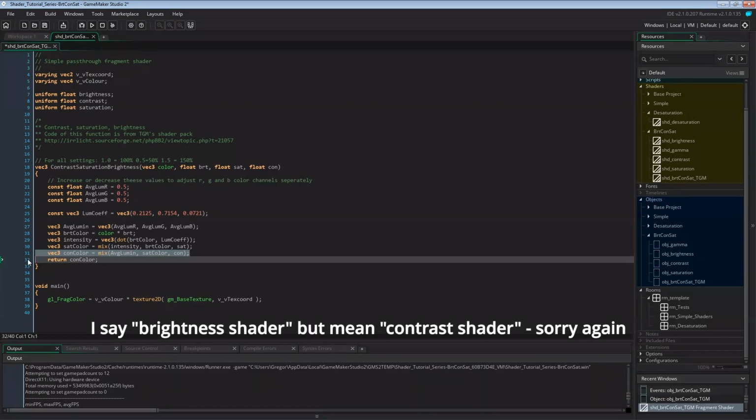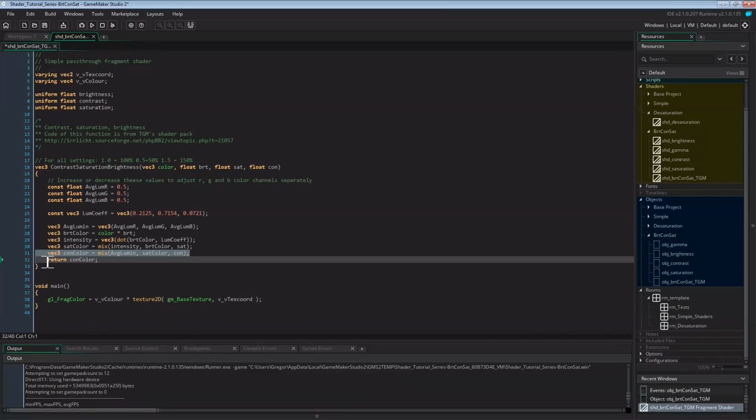That is doing the same as our contrast shader, but I think in a really interesting way. The average luminance is a vec3 0.5, 0.5, 0.5, which means the mix function is pushing everything from that value and thus is increasing contrast. What I still don't understand is why he sets up the constants to create that average. I don't get why you want the contrast of the red channel to behave differently than the contrast of the green or blue channel. Because if you do that, this will tint the image, but maybe that's what he wanted.